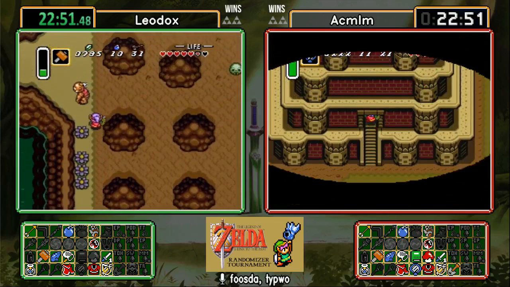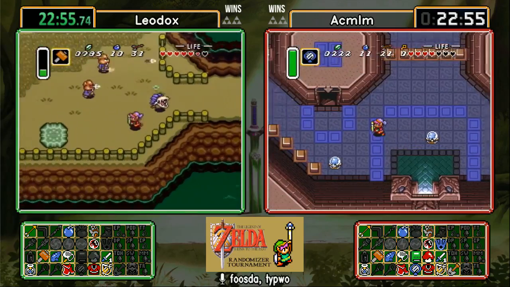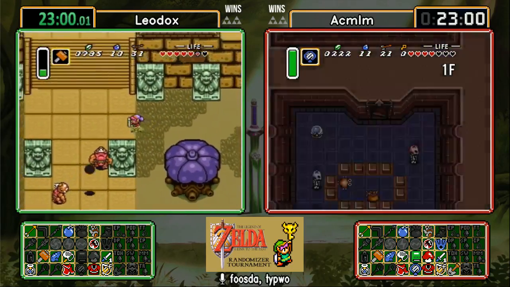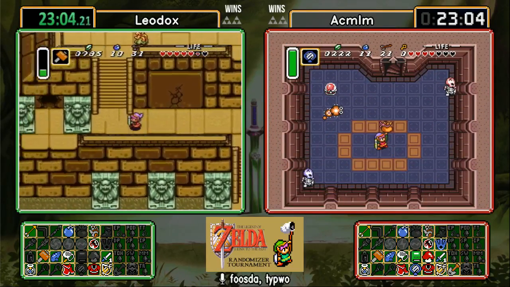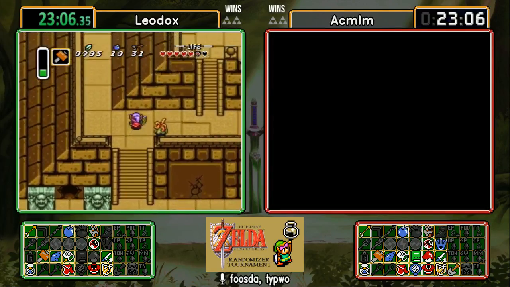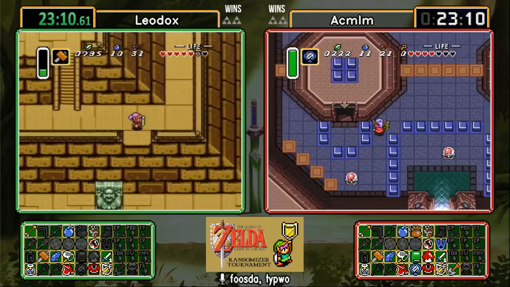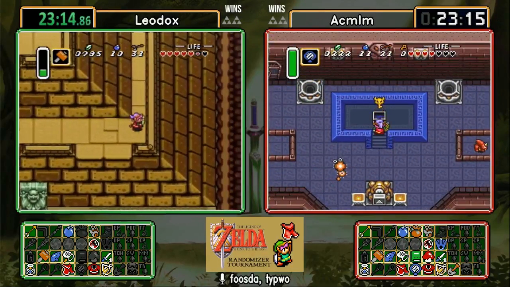ACM, well, I guess while he's here, he's taking a little bit of a gamble. He has to hope he gets the big key in these first two items. Powder, not bad. Yep, powder's nice. Leo's gonna be picking up the mushroom here, so he'll have another detour to head up to.